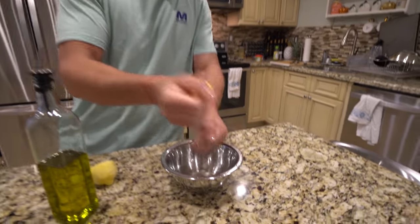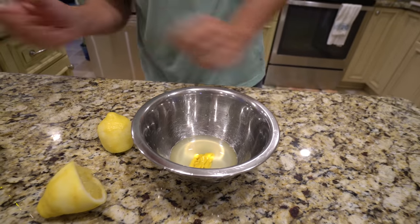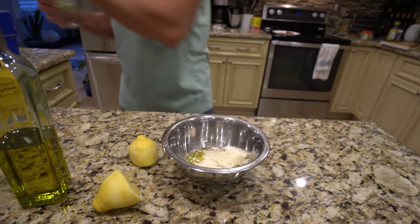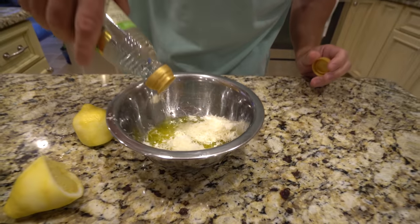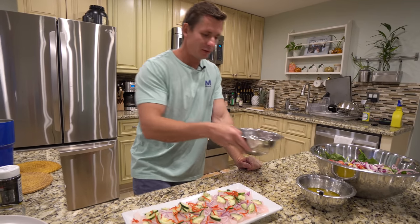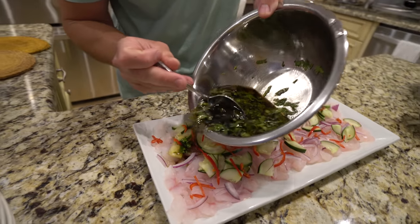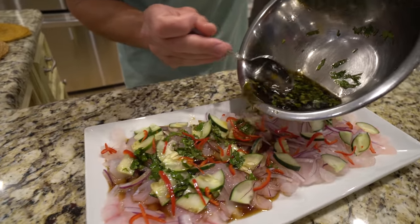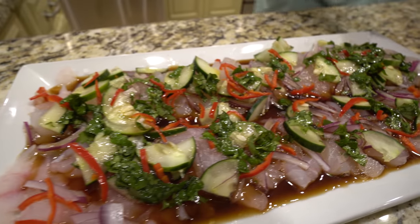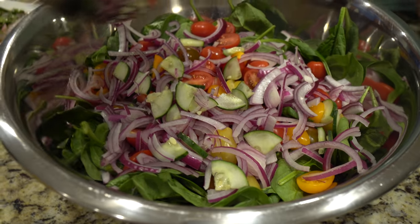We're going to make a little salad dressing to go with our fish: freshly squeezed lemon juice, a little bit of mustard as a binding agent, salt, olive oil, some fresh Parmesan, white wine vinegar, and pepper. For our crudo, we're going to finish it off with a mixture of soy, sesame oil, cilantro, rice vinegar, and a little bit of palm sugar for sweetness, and pour it right on top. The salad is baby spinach with red onion, heirloom tomatoes, cucumber, and the Parmesan vinaigrette we made.